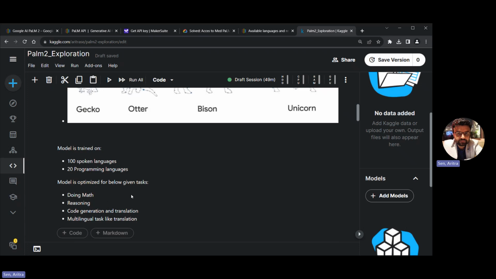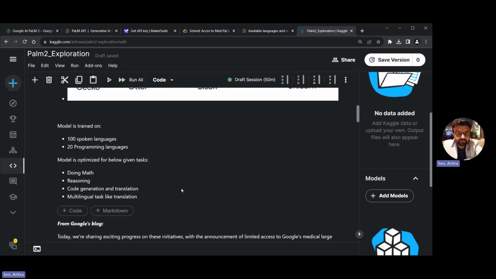Then also it's good at doing math related work, and it is good at doing reasoning, like we will see one example where I will ask Palm2 to extract the sentiment from the text, and also I will ask it to come up with a reasoning. So this also works with reasoning, and it was mentioned in the document that this reasoning is not only good at doing justification for an NLP task, it can do reasoning on mathematical problems also, right?